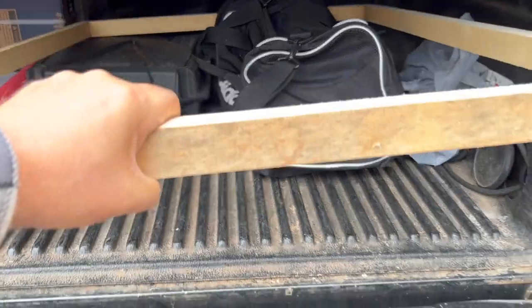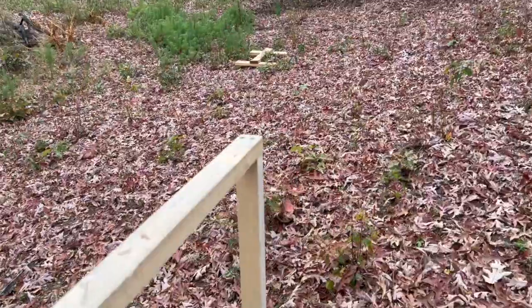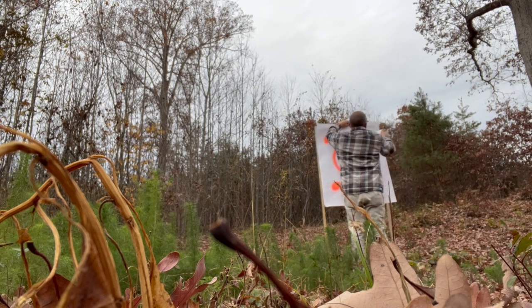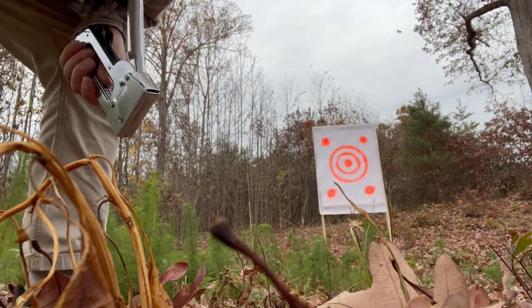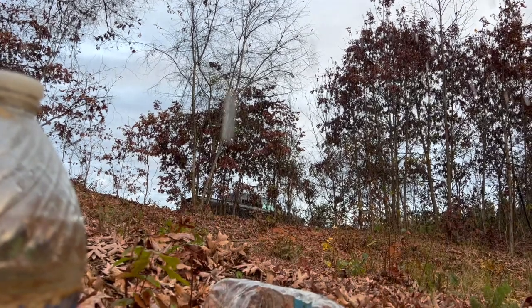Set up my new contraption. Try it out. Would not work well on a windy day. This little stand I made came out really good.